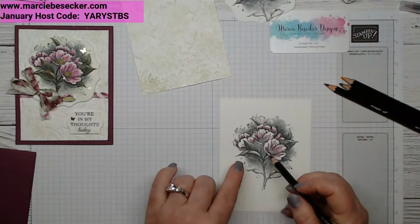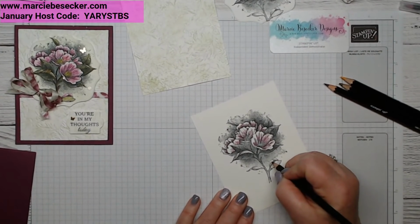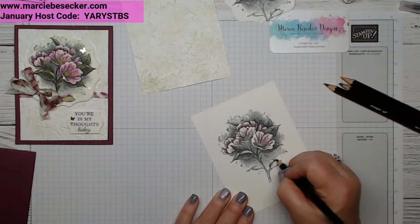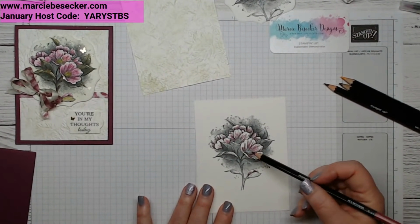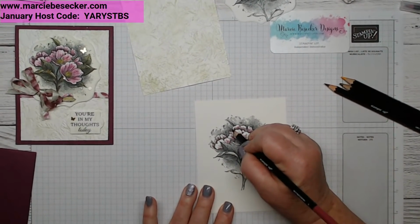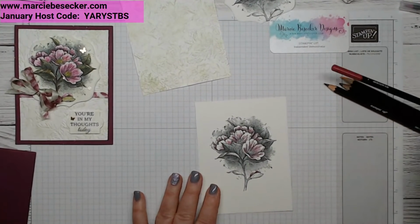All right, that I'm thinking is a leaf. This is a leaf. These are leaves. I'm going to go with this being a little flower right here, and it hasn't quite bloomed yet outside of that leaf. I'm just looking because I thought there was one little spot. This one I'm thinking is a flower, so I'm just going to add a little bit there. I think it was that little one right there that I got. So I'm good with that.